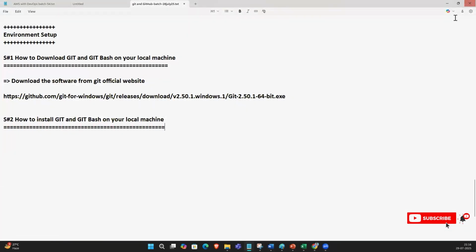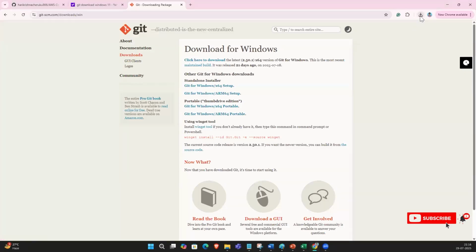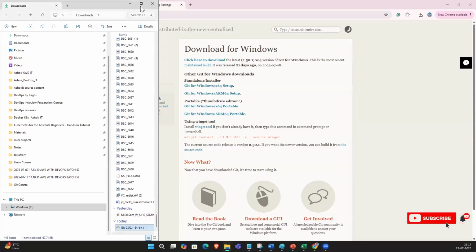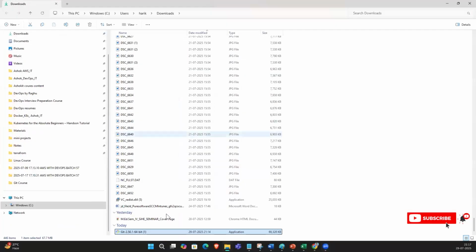So how to install Git? Go to the downloaded software, where it is downloaded. Sir, do we have to click the standalone installer or portable?